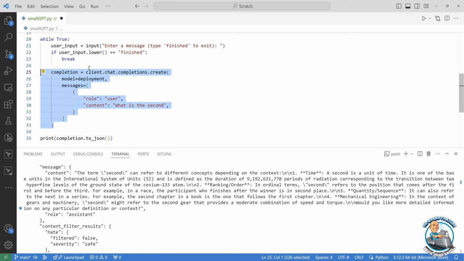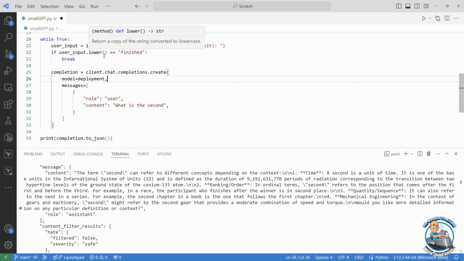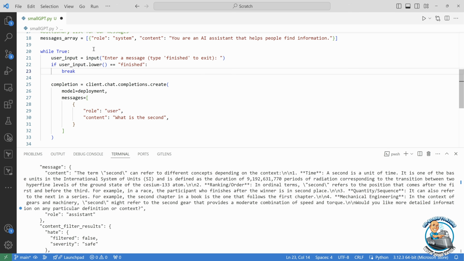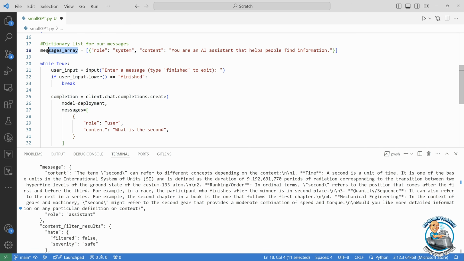But also, there are a number of different things going on. We've got this idea of the messages. Right now I've prompted the user to enter something that I've stored in user input. So I want to add that as the role of the user and as part of the content. Remember, we have this array. So I want to take this array, because the user has typed something useful.